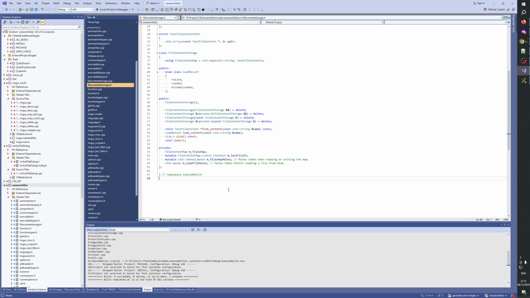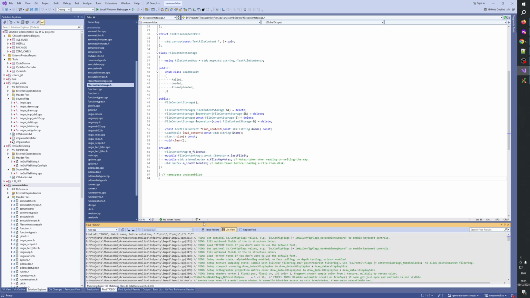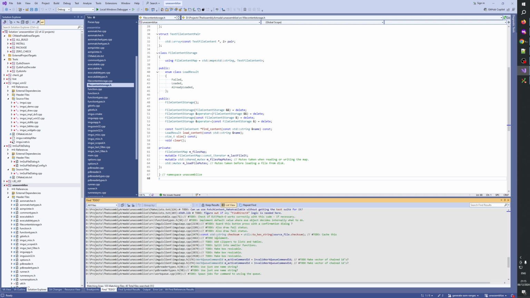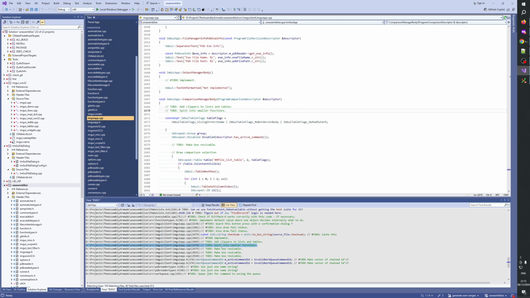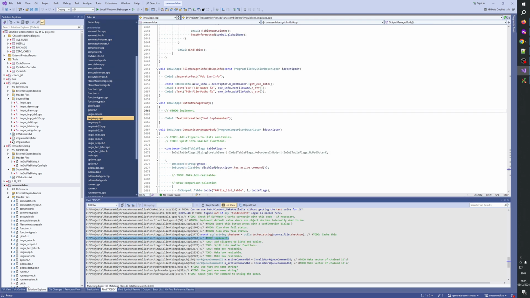Or is there any other to do that we should do? Let's see, to do. There are a bunch of to-dos for our UI here. Split into smaller functions. Yeah, we can do this later. Clippers you can also add later.